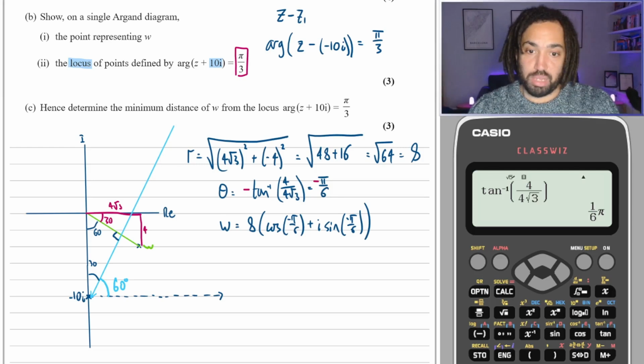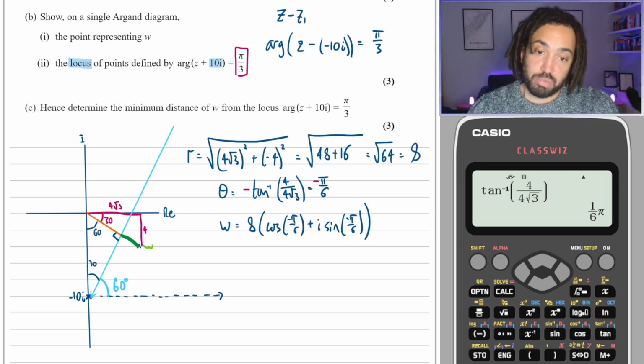Then we can work out, and we know the whole of the green line is 8. So what we need to do to work out this dark green bit, which is the distance we're looking for, is to work out this orange bit here. Now that orange bit is part of a right angle triangle, of which we know that this side length is 10. So the orange bit is the opposite. It's opposite this 30 degree angle here.